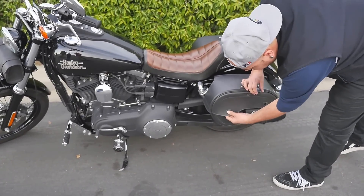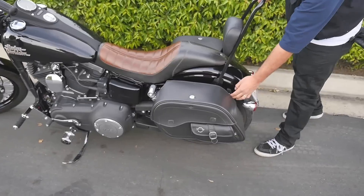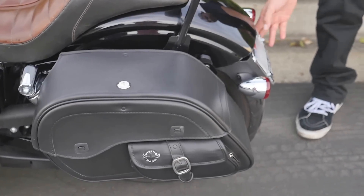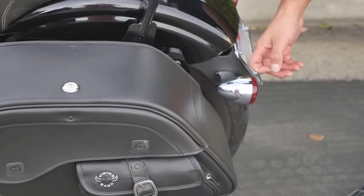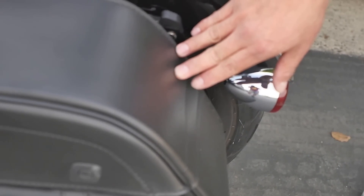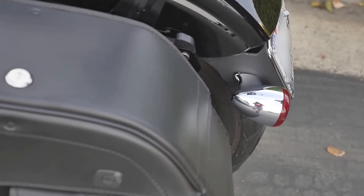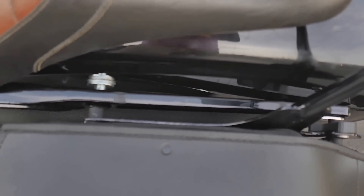With these bags I had to relocate my tail lights, because on the Dyna the tail lights are right here. This is what the bags and the mounting kit are used to mount the bags to your bike. I also have the license plate relocation kit from Motorcycle House Viking Bags. What I ended up doing was using the same bolts that come in the kit for the bags — they go straight through here, straight through my strut and my fender — and then it mounts my plate. A simple disconnecting of my wire harness let me run the wires using the stock wire holder under the fender from my Harley.